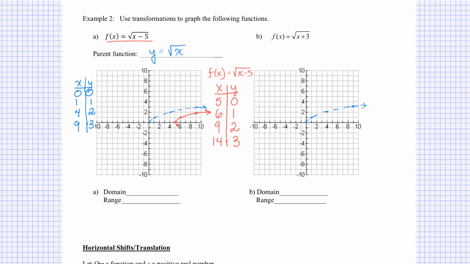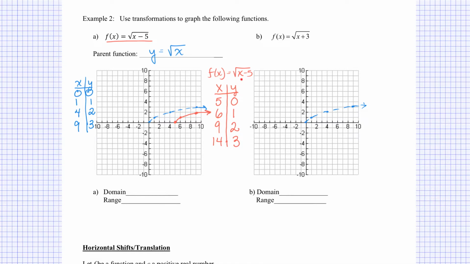units. And it may be a little confusing because I subtracted 5, right? And yet it went in the positive direction 5 units. But think about, how did we arrive at all of these points that we wanted to use as our x values? All of these numbers that we wanted to use as our x values. We wanted to end up with 0, so we had to add 5.